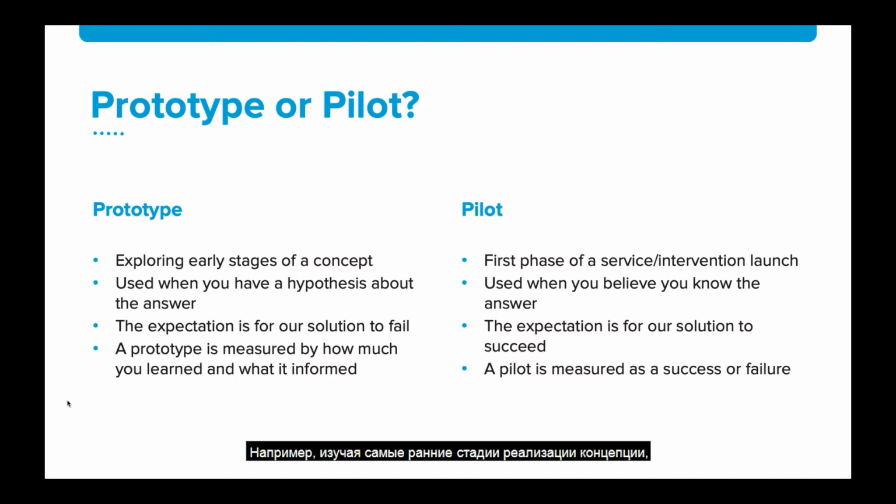For example, when you are exploring the very early stages of a concept, you are likely to develop prototypes behind closed doors. Once you are more confident of what your concept is, but there is still uncertainty around various aspects, you may choose to go live and put it out into the world of real users.